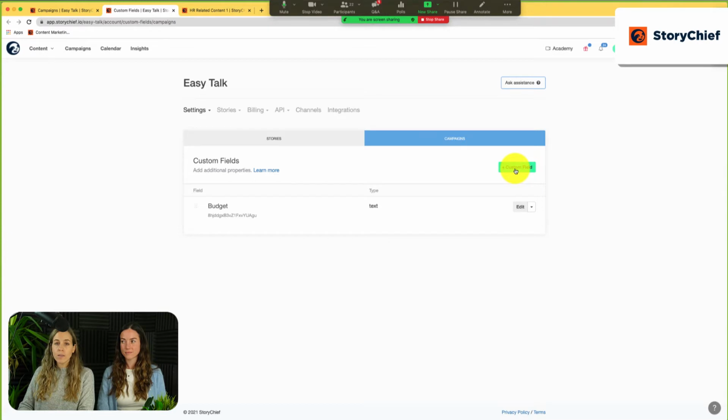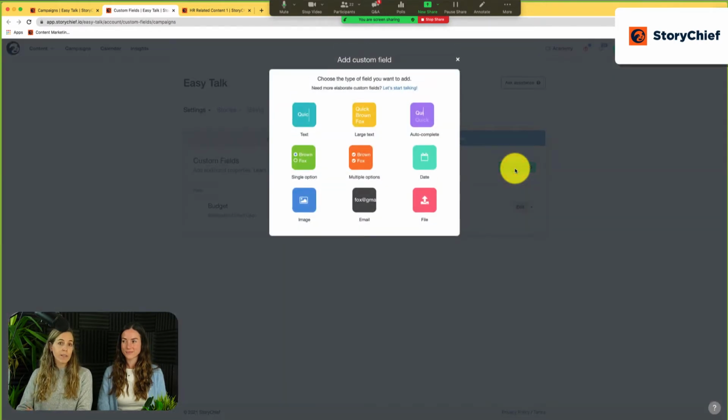I click on custom fields, and then I have different types. A custom field can be, for example, just some text, a small couple of words to include some information, or it can be a larger text. Maybe I want to give an extra description, maybe extra information, and it's going to be a long text.